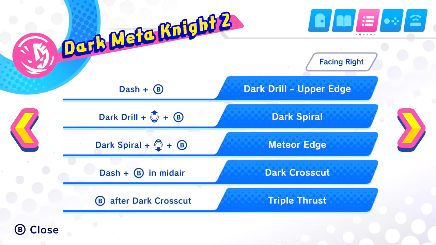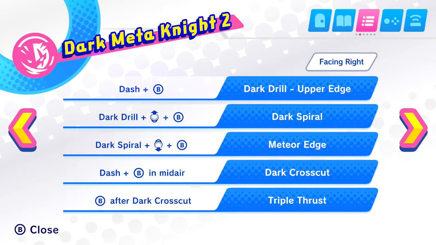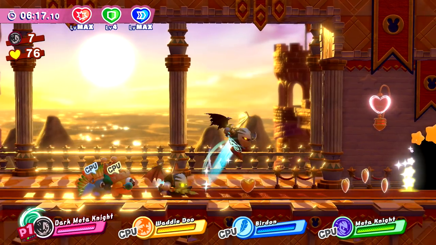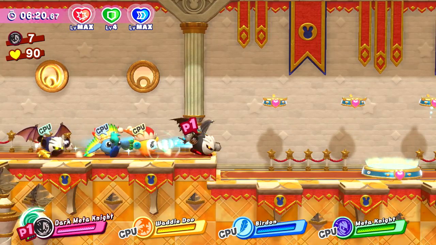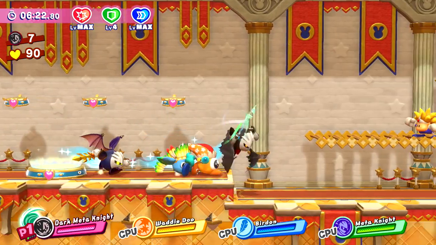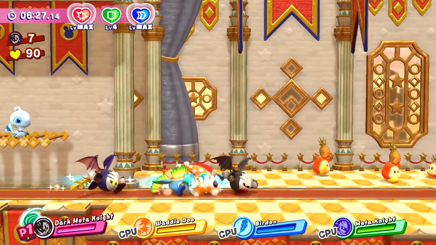Well, I'm actually getting a little confused here. Dash and then B in midair, Dark Crosscut, B after Dark Crosscut, Triple Thrust. So if I were to, yeah, I guess that's the triple. Very weird, we'll try to learn more of it soon, but for now that's quite a lot. So we should be able to charge at him and hurt him pretty good. I like it. Okay, excuse me, sirs, I got places to be.